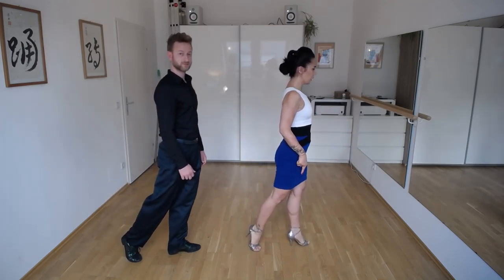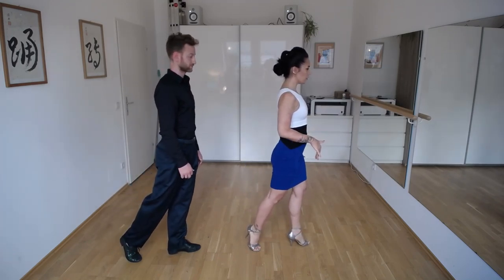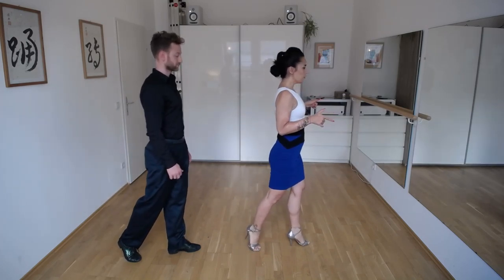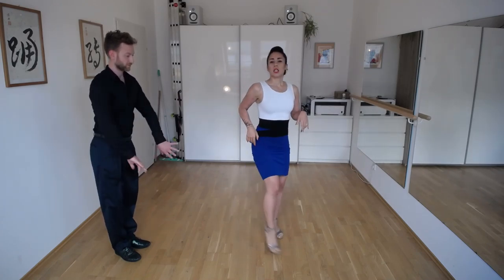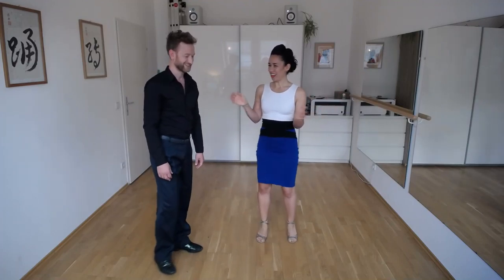Push from the back. Push from the front. Always the ball of the foot. Last time, back to front. Front to back and close. Shake up. Very good. And we go.